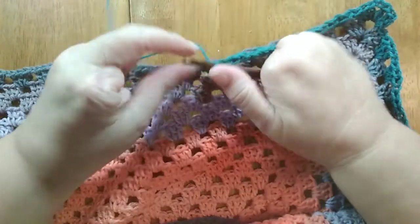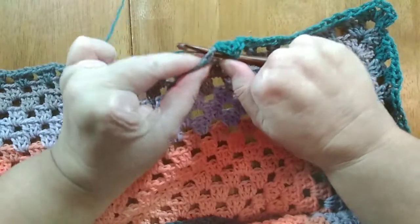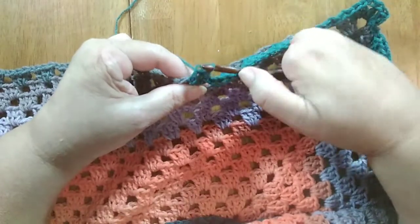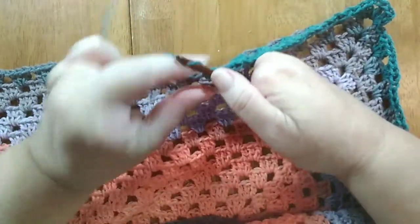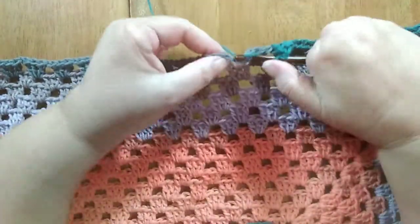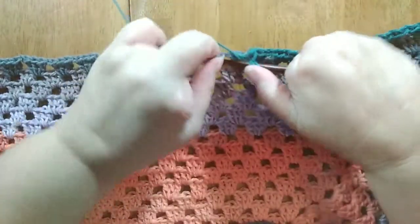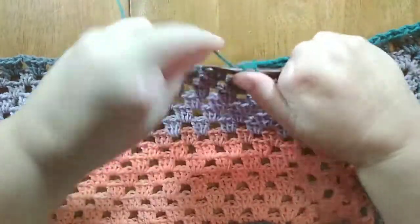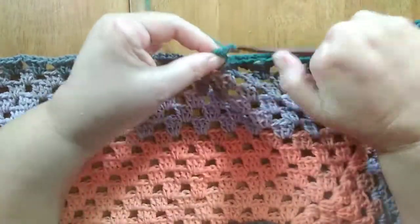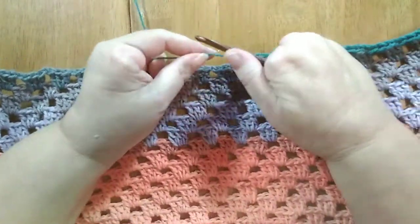There is a slight, not a squeak, but more of a slight drag. I just got tangled up here. It's a slight drag that you probably wouldn't even notice if I hadn't just switched from an aluminum hook to this hook back to back like this. If I just grabbed this hook to crochet with, I probably wouldn't even notice that. But it does work up really well with the yarn. I can get going and get some speed going there.